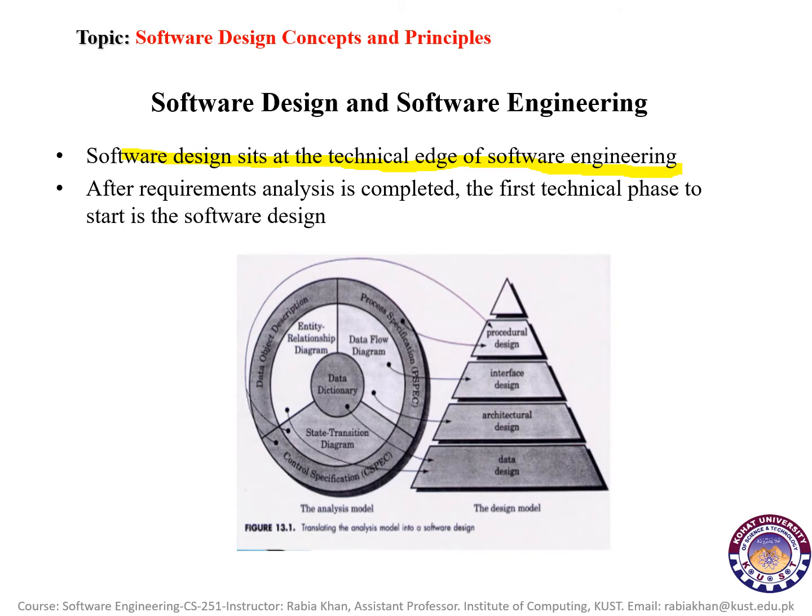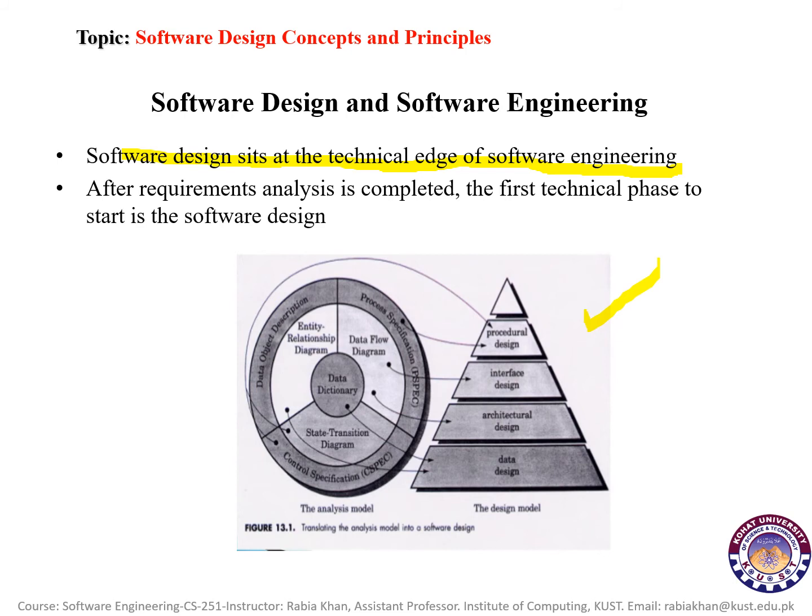Each of the elements of the analysis model that we discussed in the previous chapter provides information that is necessary to create the 4 design models required for a complete specification of design. The flow of information during software design is shown in this diagram here. You can see in this figure. Software requirements, which are represented by the data, functional and behavioral models that we had discussed in the previous chapter in detail, feed the design task.